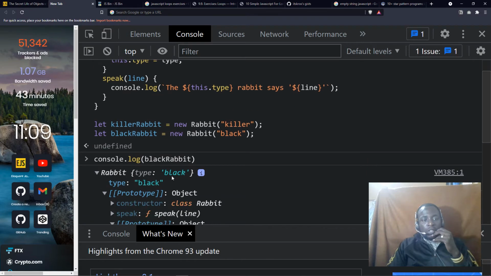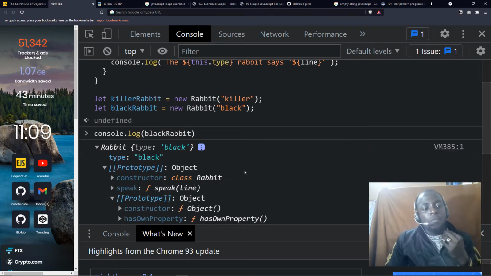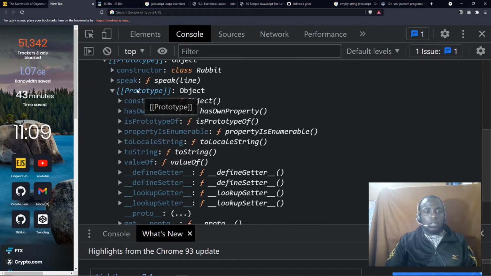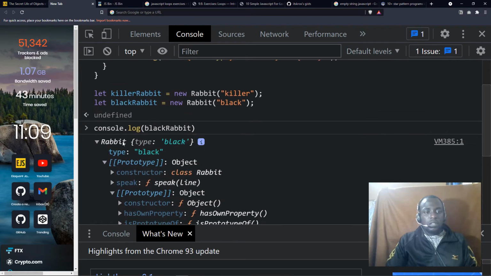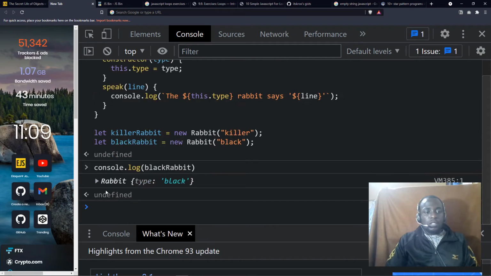This is really cool because now the console can make sense of what is happening. And I wish the author went to the console and showed us that all these things exist inside this new prototype black.